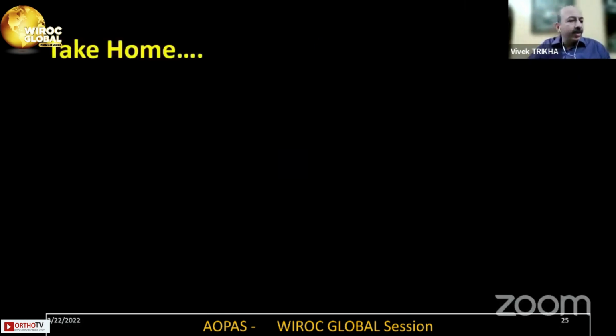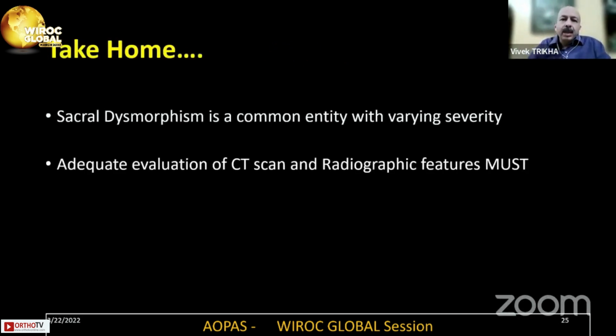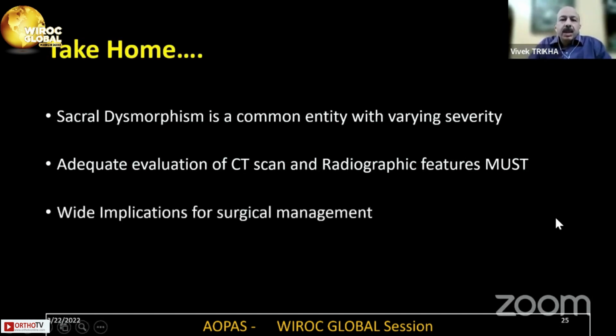So I'll finish off this case presentation by saying that sacral dysmorphism is something which may need to be looked at. It's a common entity. You require the CT, which we say has to be a must for all the cases. This is why the CT is important, because your iliosacral screw might go in a wrong direction and cause neurovascular damage if you do not see the sacral dysplasias.